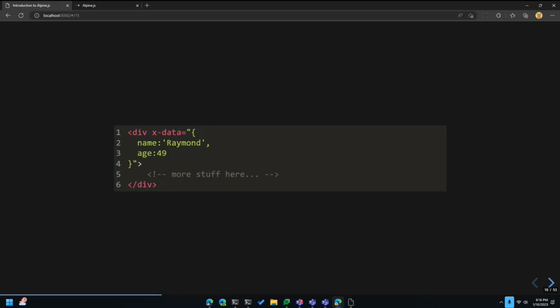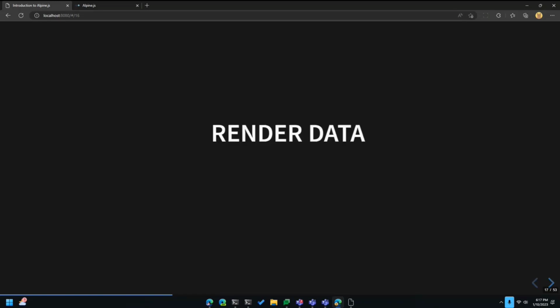As a simple example of what that looks like, in my HTML, I have my x-data, and the value of that is a JavaScript object. I have two keys, name and age. I don't have any logic here yet, but I have defined two static variables right within my HTML. And by the way, if that's making you cringe a little bit, don't worry. I'm going to make you feel better in a bit. This is where I was both excited and cringing when I was seeing Luis present on it.